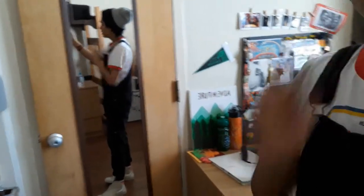But yeah, I really love my outfit today. I'm wearing overalls. I can't really show you guys right now. Let me see, maybe through the mirror. I'm wearing my Converse, which I freaking love, and then my overalls and my shirt that you can't really see what it is. Oh my god, I feel like I'm getting naked in front of you guys. It's my Let's Summon Demon shirt, which is amazing. It's so beautiful. I'm so happy that I found it at Hot Topic. It was just so perfect and beautiful. And then I paired it with this beanie, not hat. But anyways, that was my little outfit of the day.